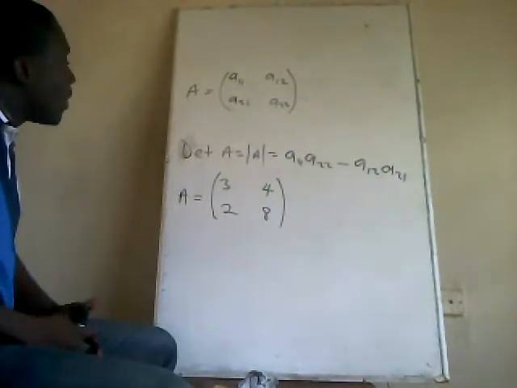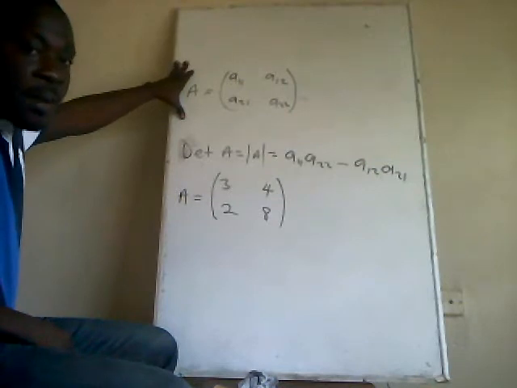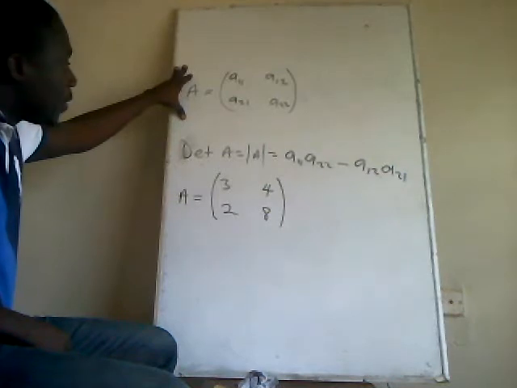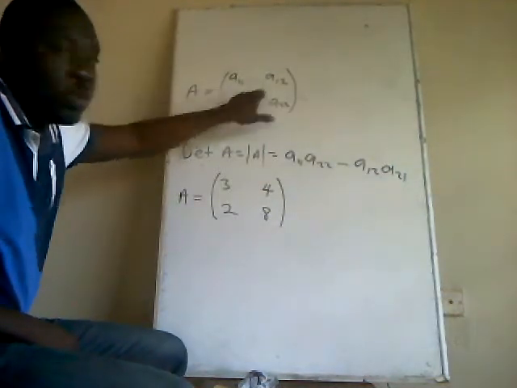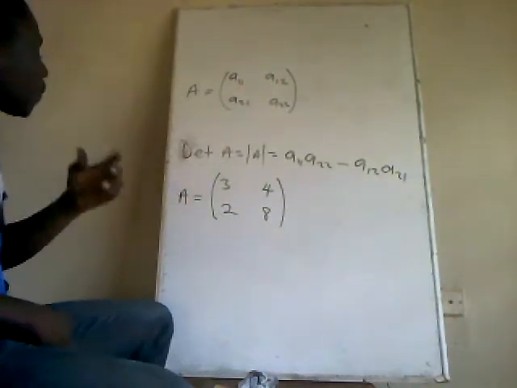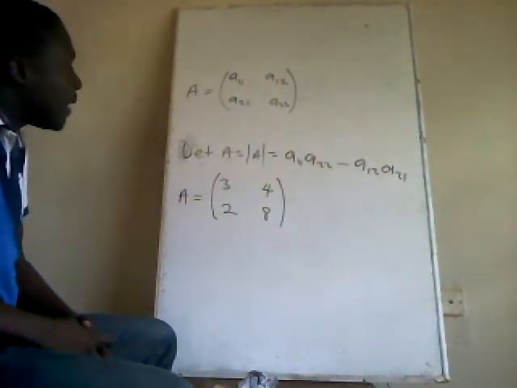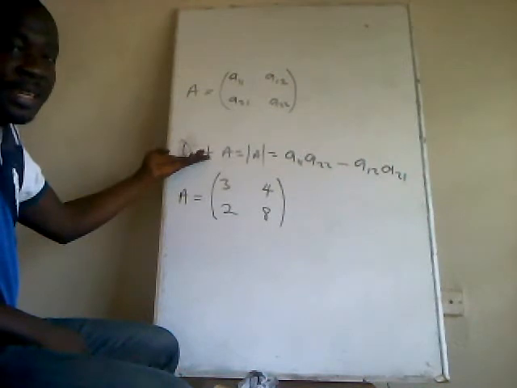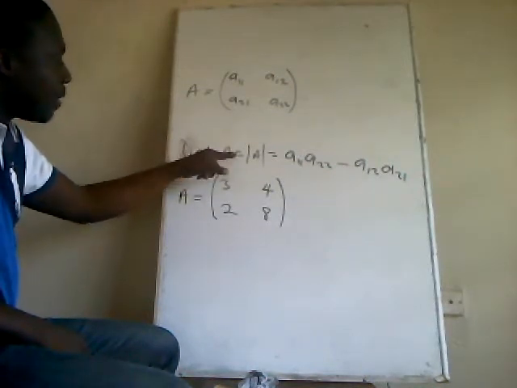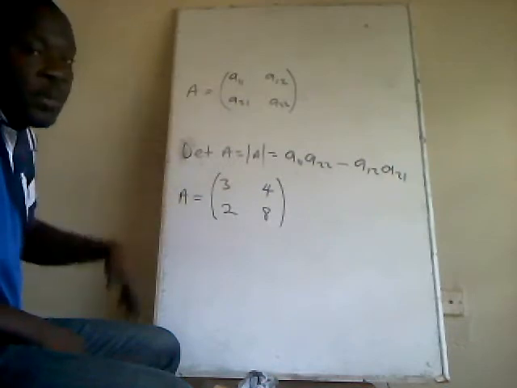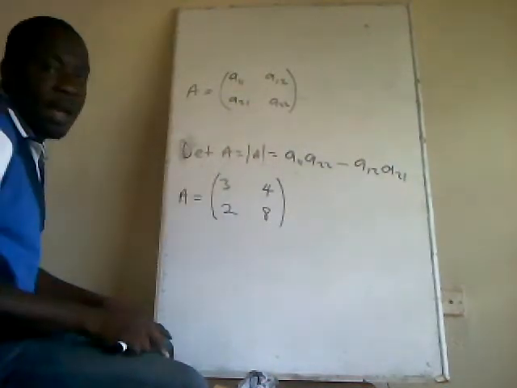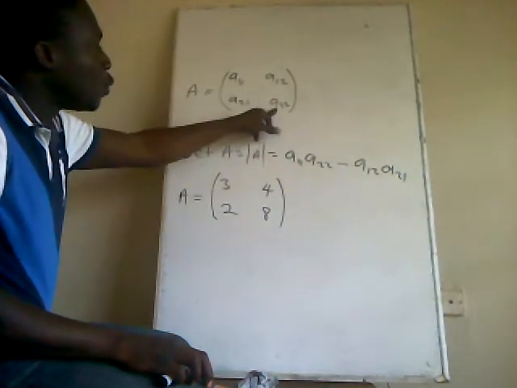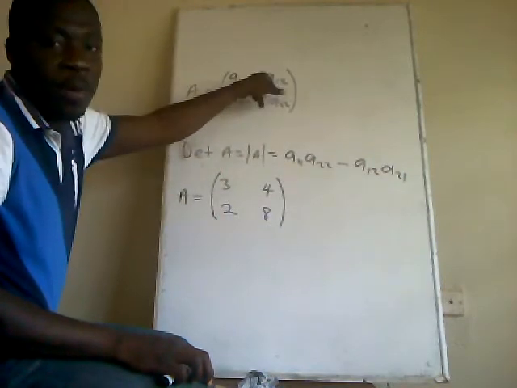In this lecture 2, we take a look at a matrix. That's a 2 by 2 matrix of the form A11, A12, A21, A22. Now, if we are asked to find the determinant of this 2 by 2 matrix, which we represent as DET A, which can sometimes also be represented by A with 2 lines around it like that, then it is just A11 times A22 minus A21 times A12.